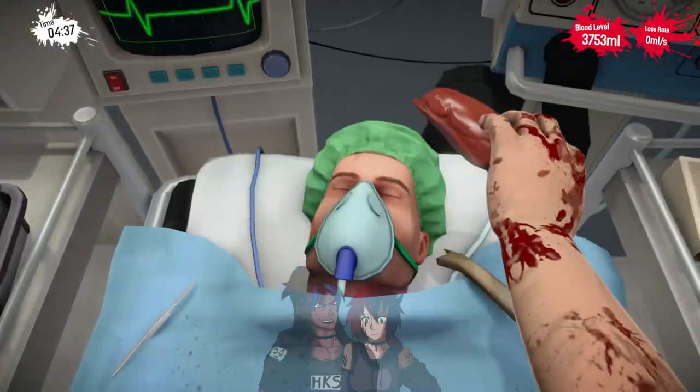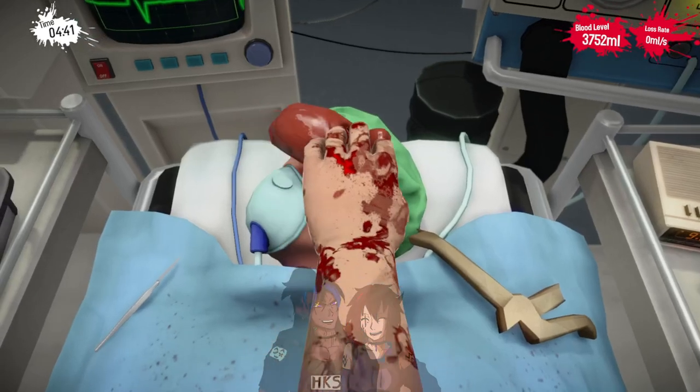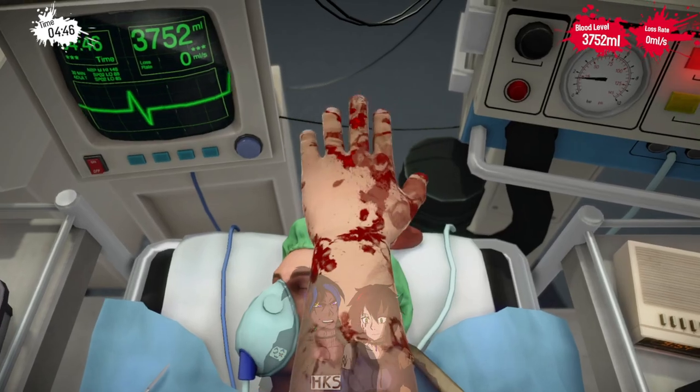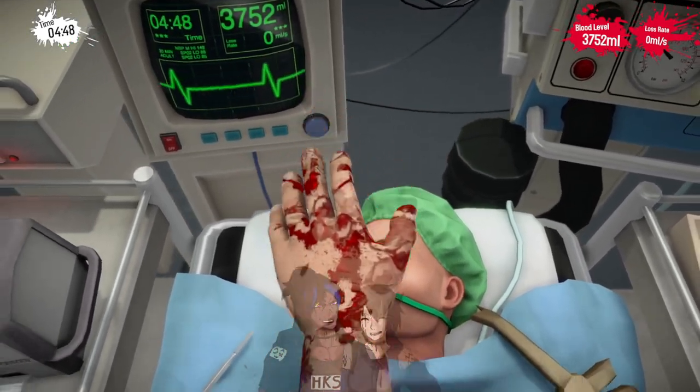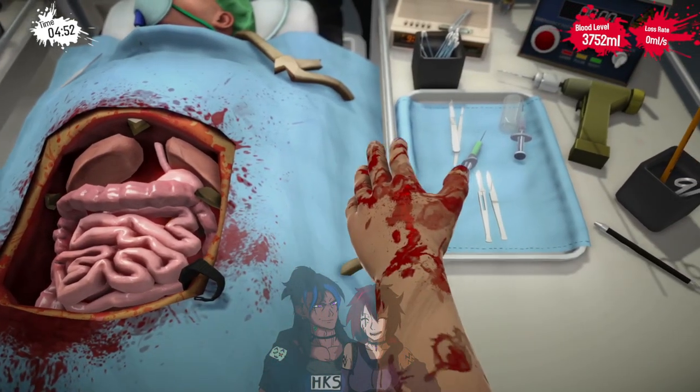Smack, smack, smack, smack. Ooh. Stop hitting yourself, idiot. Stop hitting yourself, because technically... There we go. You see? You get a pet organ. Oh, well, you now don't have a pet anymore. Oh, well. Sad. Could have kept it as a pet.